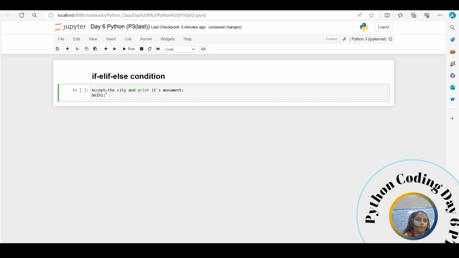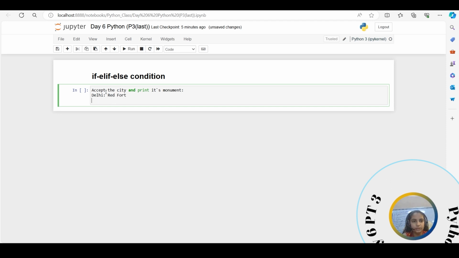In Delhi we have Red Fort. In Agra, Agra is Taj Mahal.